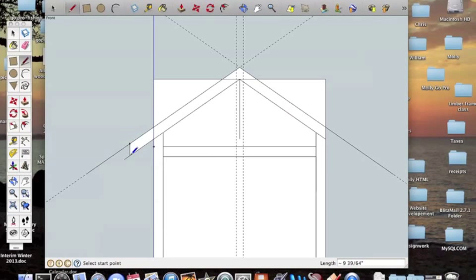And then from here straight down, coming over to the same side. Got my reference point, and when it's pink, I know I'm parallel. Go straight up. And let's go ahead and go from the midpoint over. Erasing a few things we don't need. Let's go ahead and start on the king post here, using my guidelines to create the outside and erasing, again, a few things I no longer need.